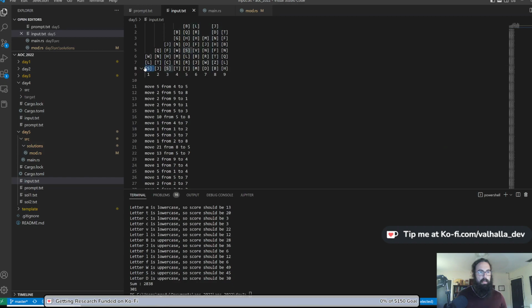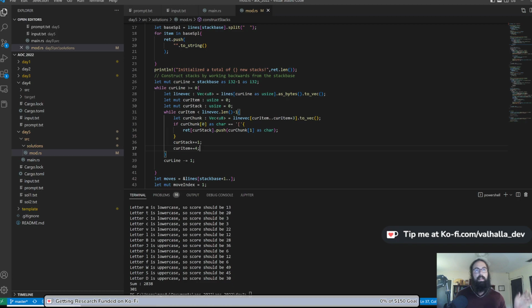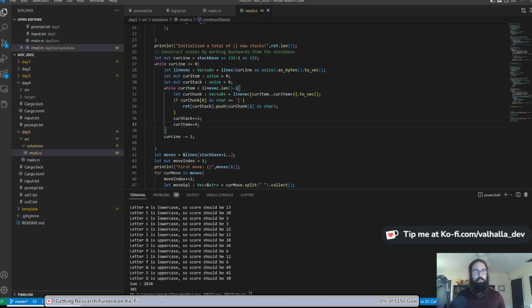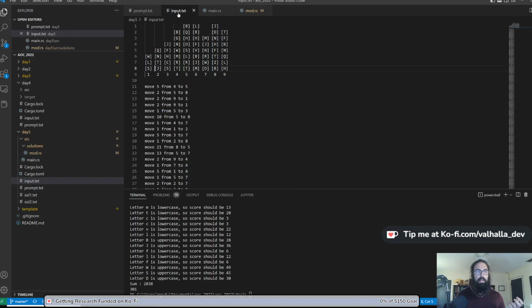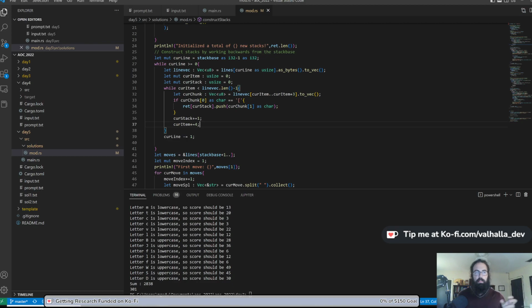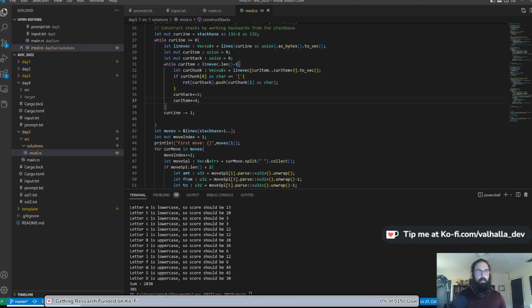So here's a chunk right here, left bracket S, right bracket, and then a space. Then we've got another chunk, left bracket J, space, and we've got another chunk, etc. We're iterating over 4 because we're not worried about this space right here in the middle. So we're skipping over this character, this character, this character, and the space. We're breaking it up into chunks. For each chunk, if it's nothing, if it's this white space right here, then we're just not going to do anything. If it's an item, then we're just going to push that string. And after that, we're going to end up with our clean looking array of characters.